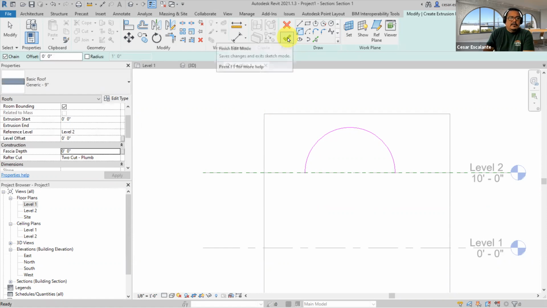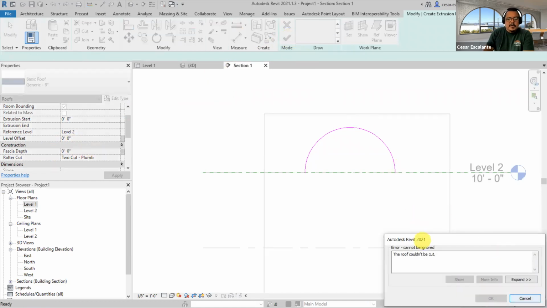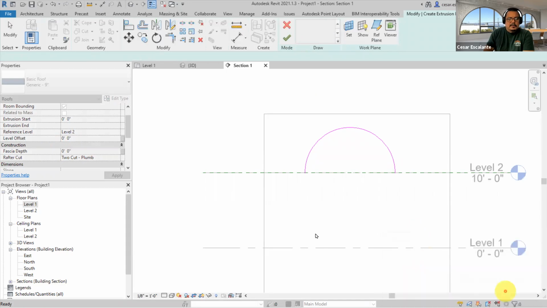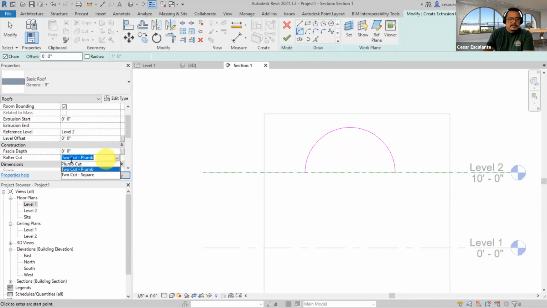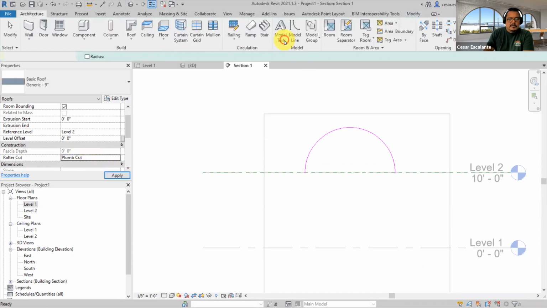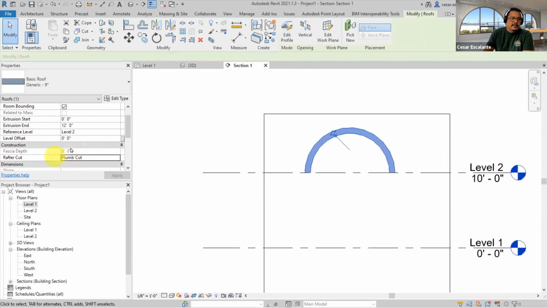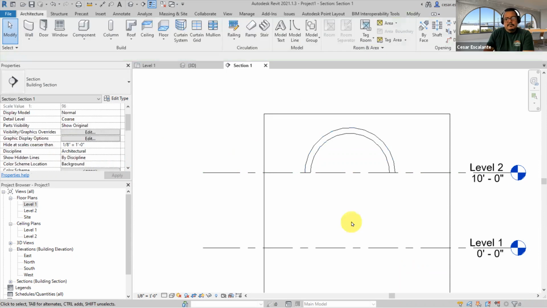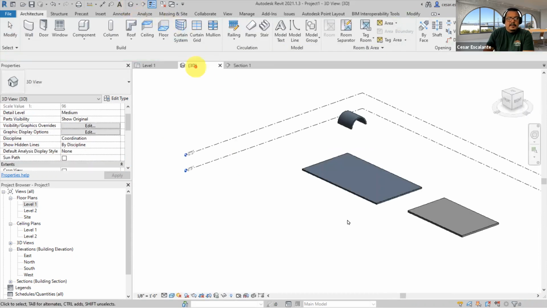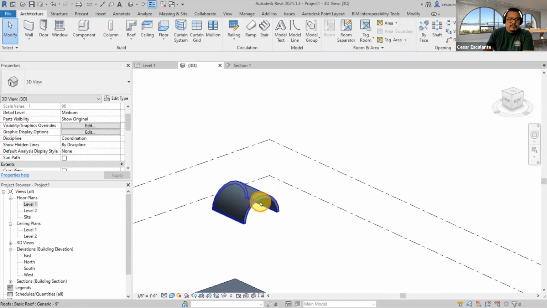And then hit the green checkbox. Again, two-cut plumb, fascia depth 0, click the green checkbox. The roof couldn't be cut. What is that? Let me return it to the plumb cut only. Oh, there you go. I didn't need to change that. In 3D, this is how the barrel roof looks like.